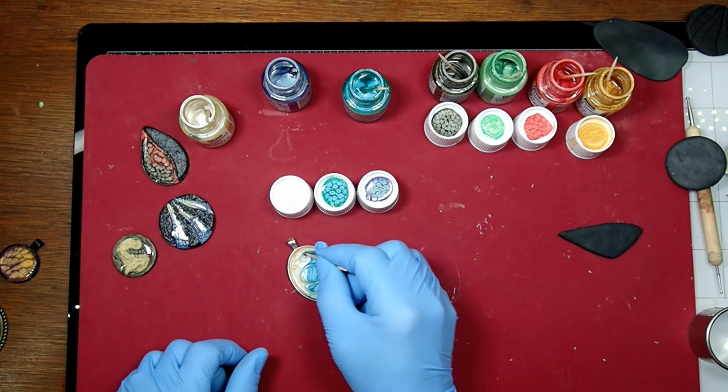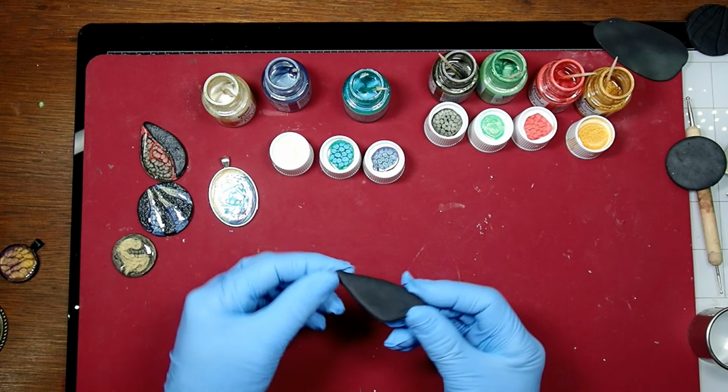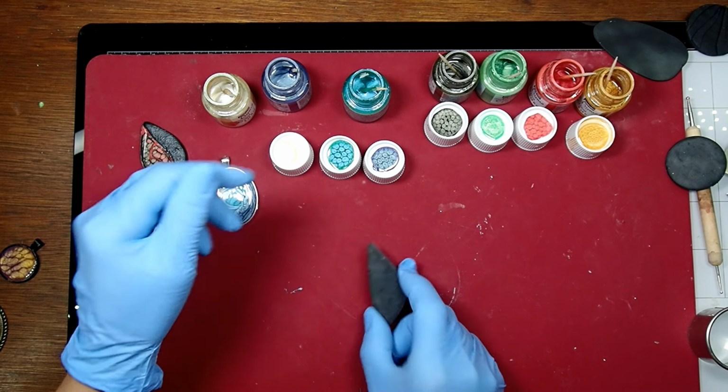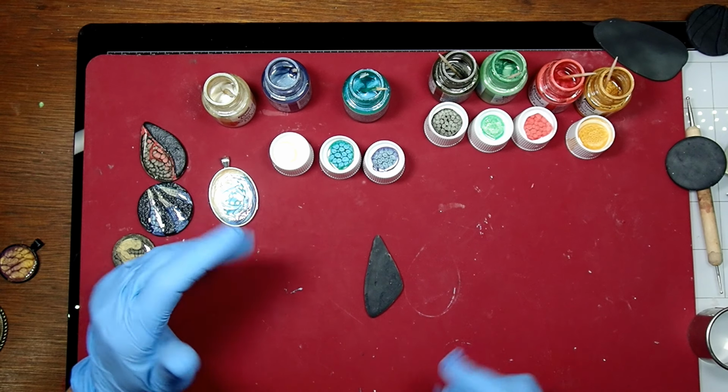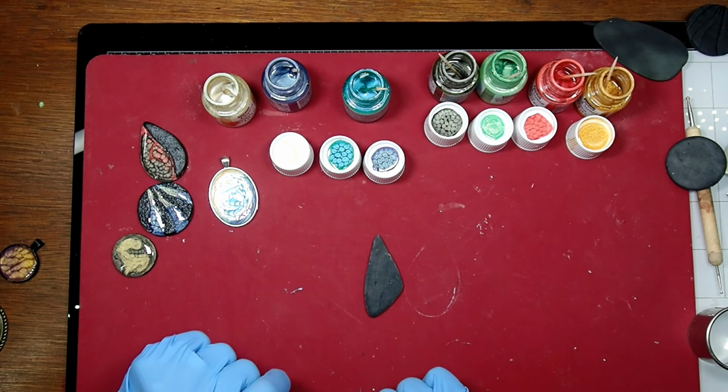There. Okay, so now I'm going to leave this on the side and we're going to come back to it in just one second. So the other way that I apply the paints is to my polymer clay shapes that I've already baked. What I do is I just flip it over, so this is actually the bottom and it's nice and flat, and now I can go ahead and apply the paint in exactly the same manner.